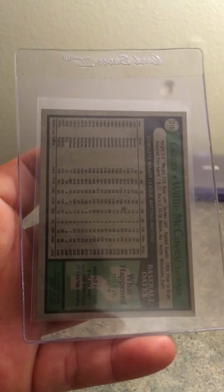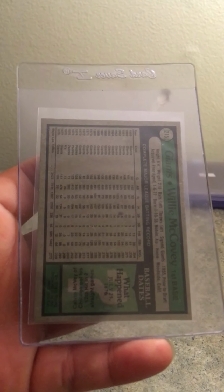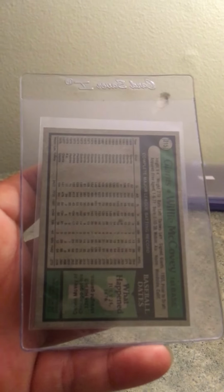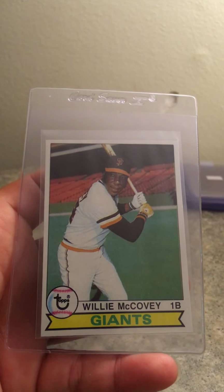I mean, I think this card it's got to be an 8.5, maybe a 9. Dare I say, and I doubt it with PSA how unpredictable they are, but this card really has a shot at a 10. It's really, really nice. So I had to throw this one in the mix as well. Good stuff. Next, we're going to move off into the graded stuff that I picked up.